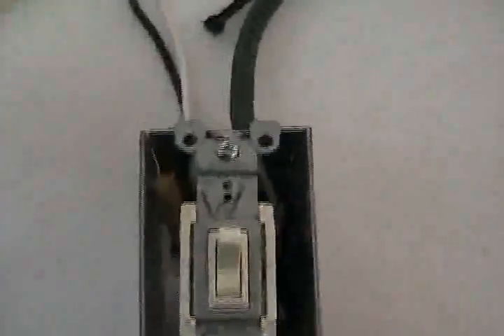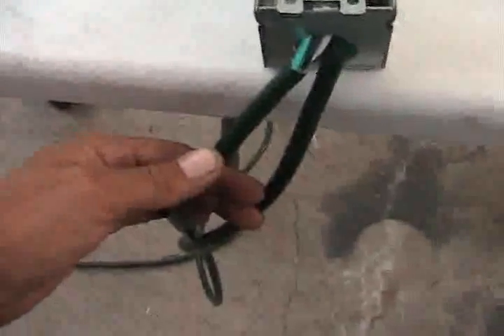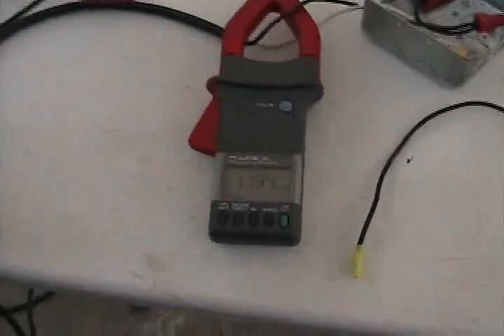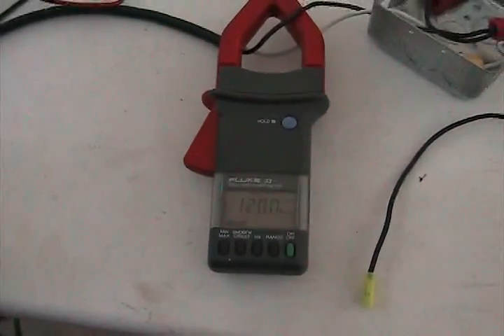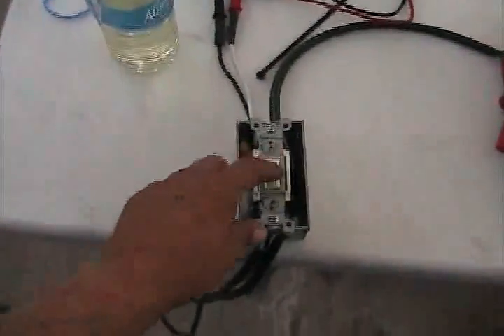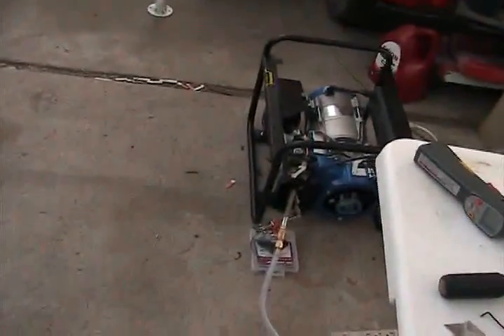Another thing to show you — what I'm doing with the switch. You'll notice the switch is marked W and G. This is a three-way switch. When it's in the up position it connects to one of these two cables, and the up position connects to the wall. The G — when the switch is in the down position — connects to this cable and is intended to plug into the generator. We got up to about 12 amps, which is why you heard the RPM start to pick up. I could probably open the throttle a little more and get some more RPM out of it. Right now, if it's not plugged into the generator, the cord is sitting right there. So when I flip it to the G, it effectively turns the cells off. I'm going to go ahead and do that right now so you can see that it's actually running on hydrogen. The cells go off, pressure bleeds, and it goes off.